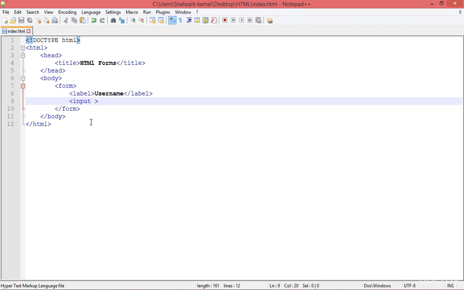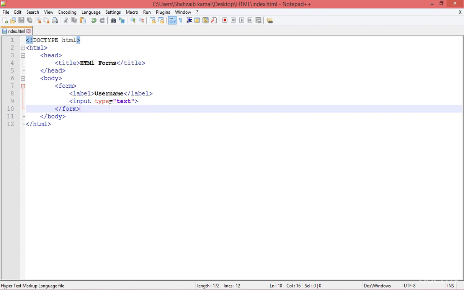but there we have to declare which kind of input you want to create. Like, you want to create a text field, a radio button, a checkbox, or a select option. I'm just creating the text, so let's mention text in the type, as I said. Now perfect. Now save and go to the browser and refresh. Now the username, click here, and now let's type anything, whatever you want. So this is the input tag, the really simple and easiest way to create an input.